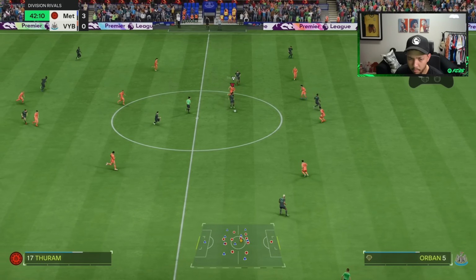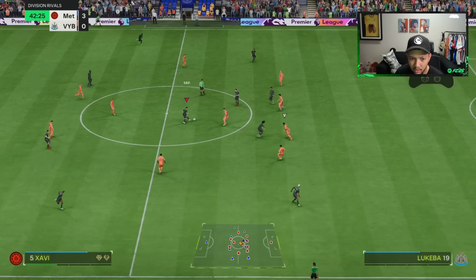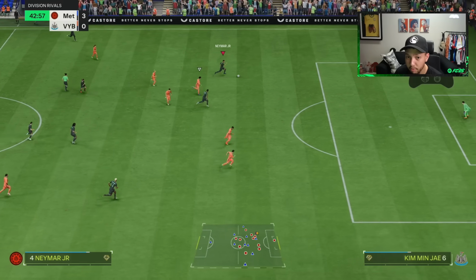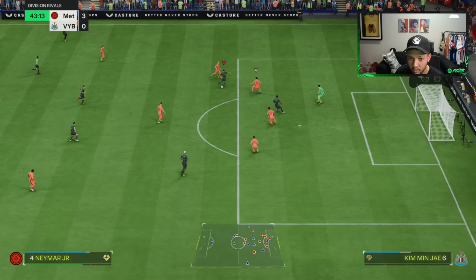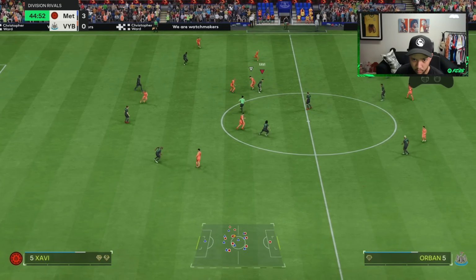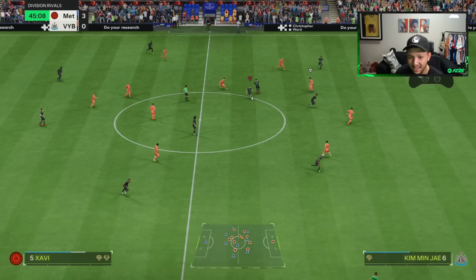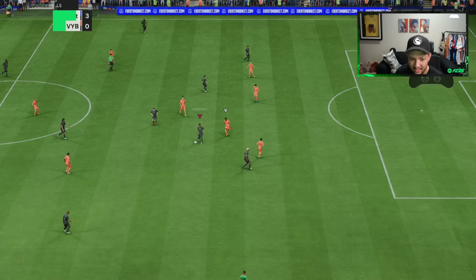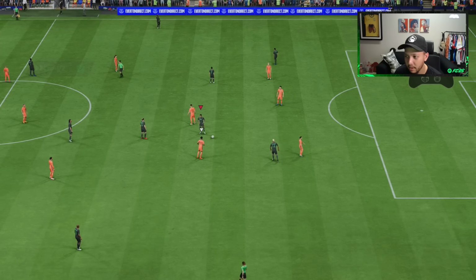Very nice from Thuram. Ball winning element just makes him more aggressive for some reason. I don't know if it's just me, maybe it's a placebo effect. I don't know. Don't bring out your keeper, brother. Do you see what I'm saying, bro? Come on, man. Very, very nice half right there from myself.